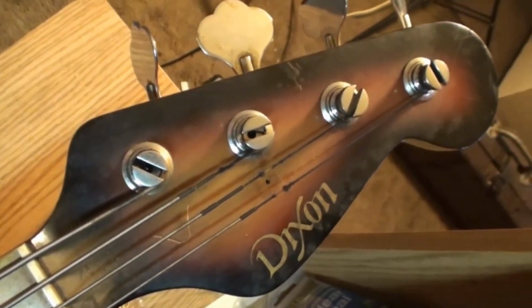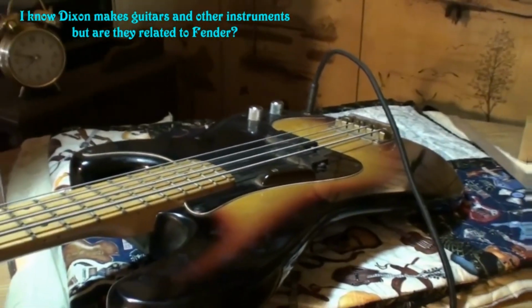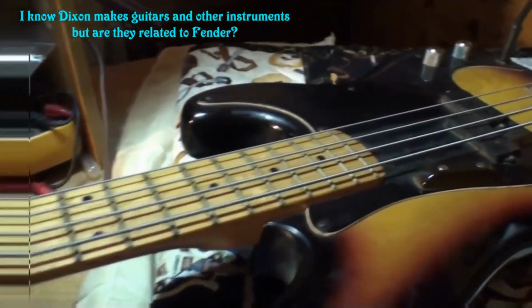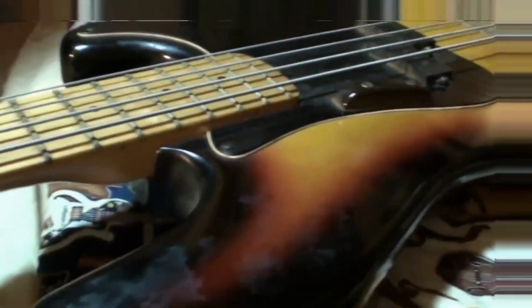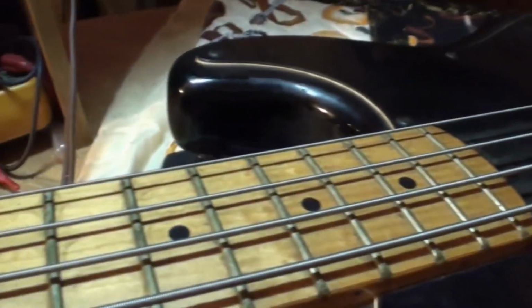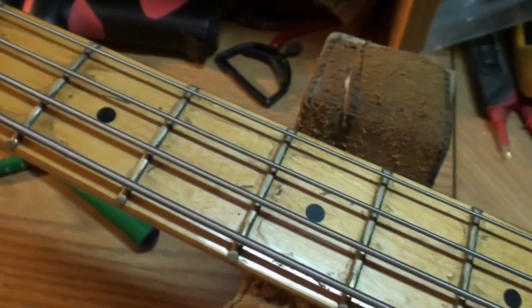Dixon. Dixon Bass. I'm not sure if Dixon's a company that makes that, or if it's some company like maybe a branch from Fender or something. I don't know. But I think you can see all the disgusting filth on it. Hopefully the camera will get that. It is really dirty. It's got a lot of DNA on that board. Not quite as much or as bad as the Epiphone had, but it's bad enough.